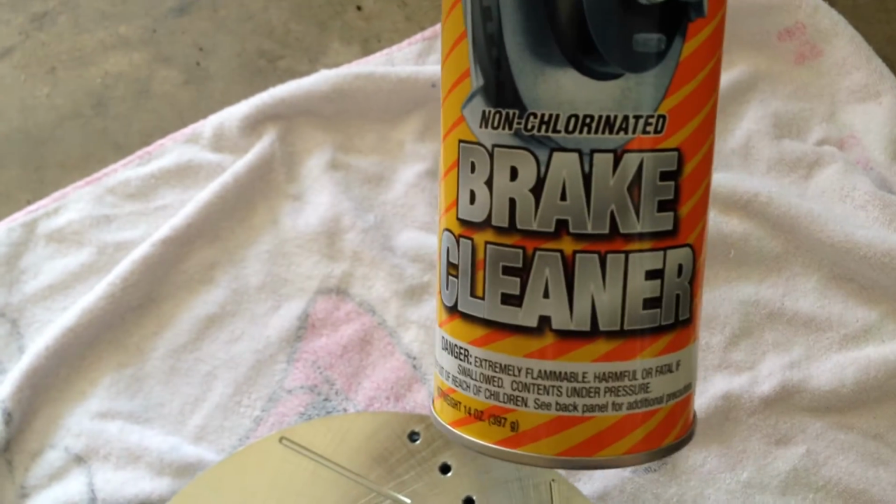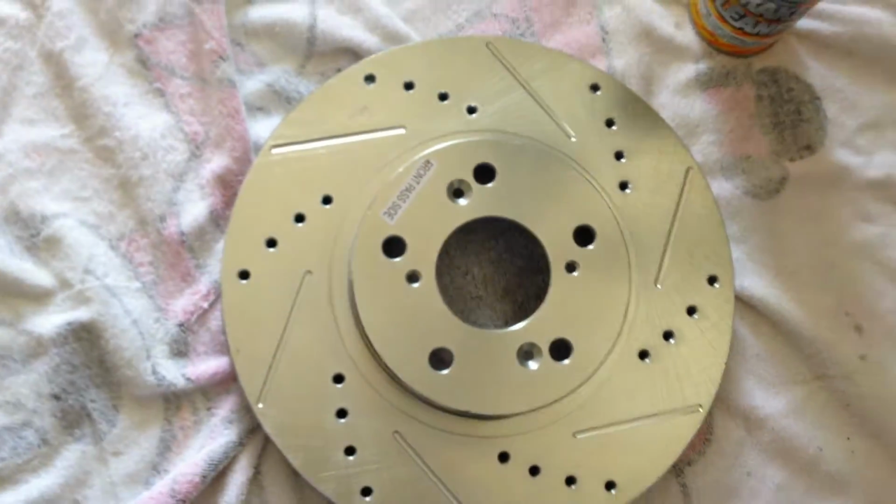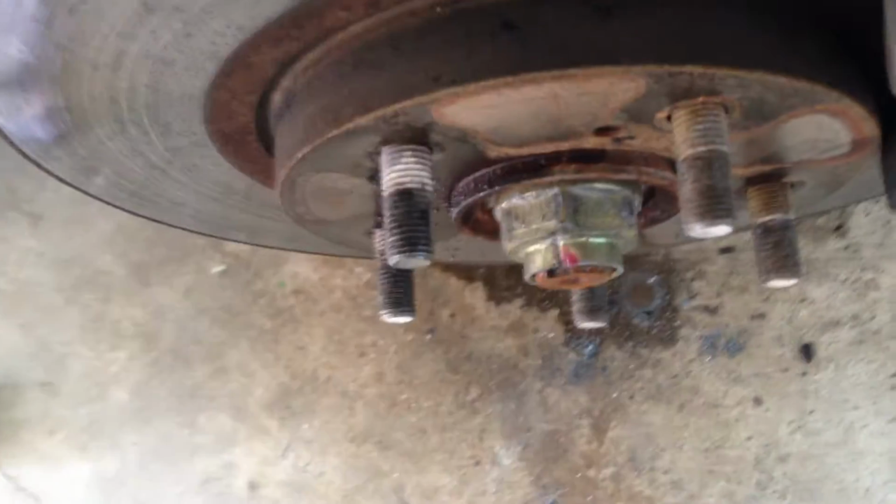What you definitely need is some brake cleaner. We're going to spray that on here, and try to get any of that film off that's on there from production. We have a 17mm socket wrench that is going on the inside screws. Started backing that one out.